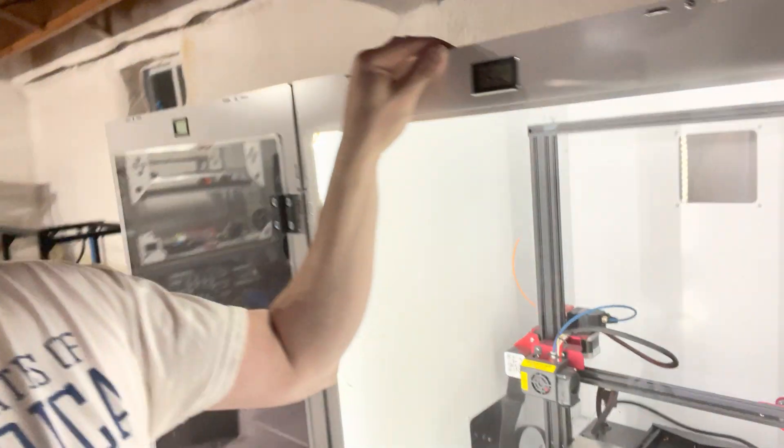These enclosures are made by Printed Solid and use ACM — Aluminum Composite Material. I'll give you a close-up: you'll see it's plastic in the middle and metal on each side, 3mm thick. This is essentially what they use for signboard. When you remove the plastic protective coating on top, you'll see what it's intended for. The melamine one I got two years ago is heavier and thicker, but probably no more fireproof. These go together really nicely — it's basically T-nut construction — and I like that there are a whole bunch of doors and passageways. Overall, I'm really happy with these.